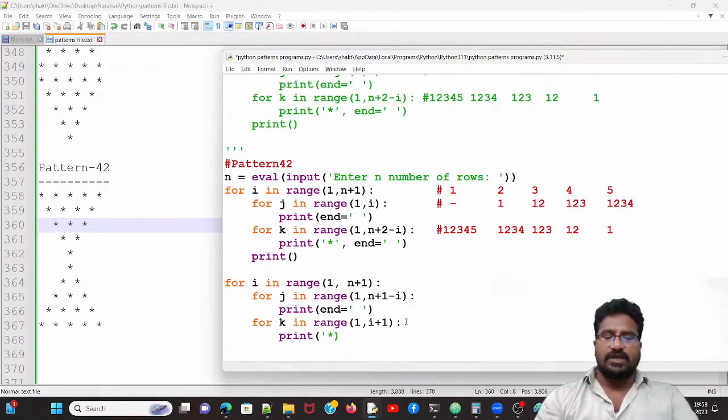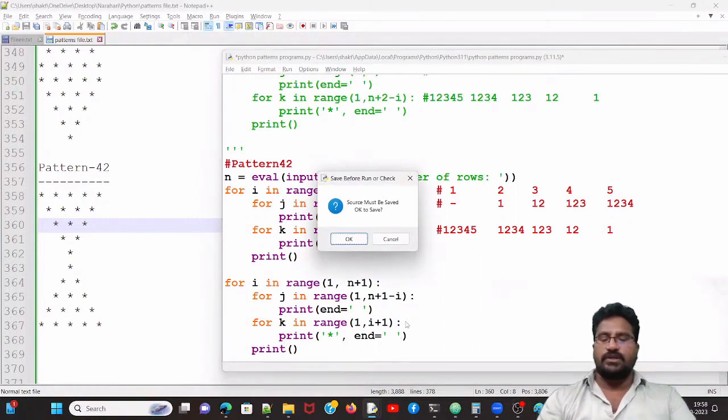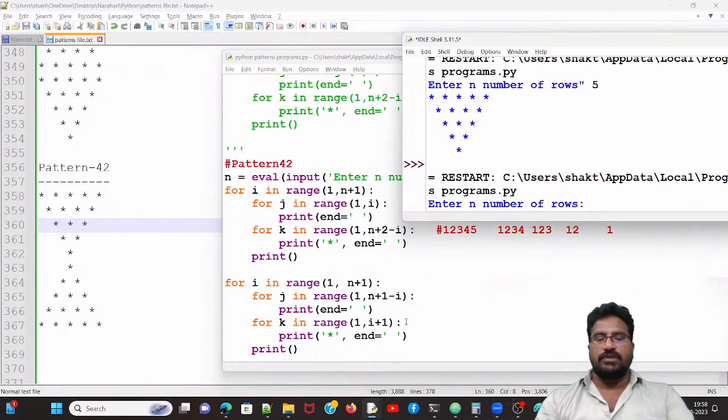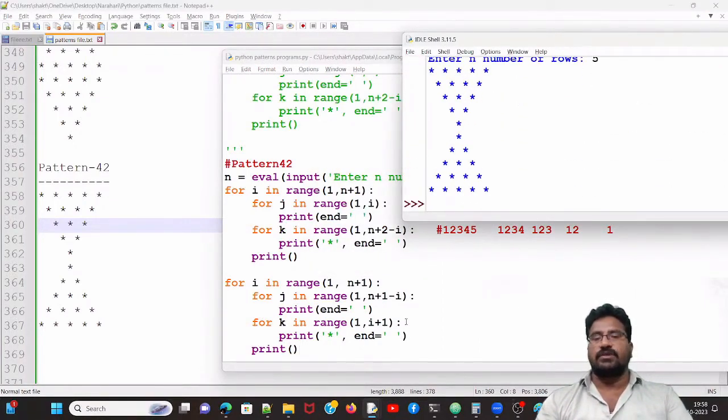I want to print the star with end equal to empty string like this. Then I take the print here. Let's see now.